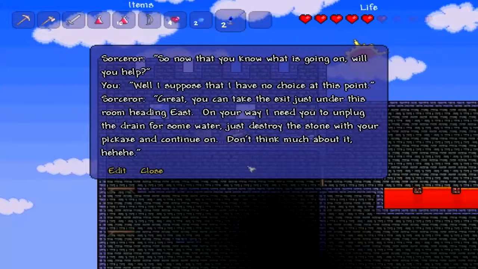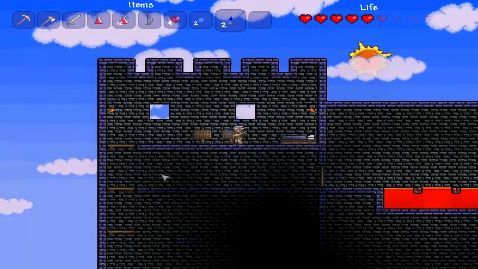On your way, I need you to unplug the drain for some water. Just destroy the stone with your pickaxe and continue on. Don't think much about it.